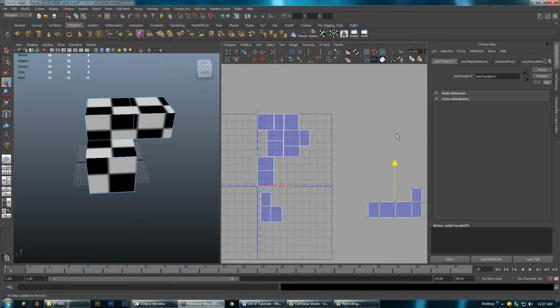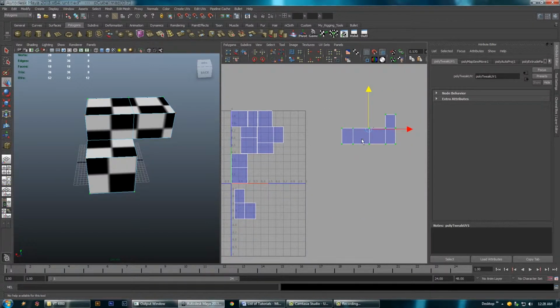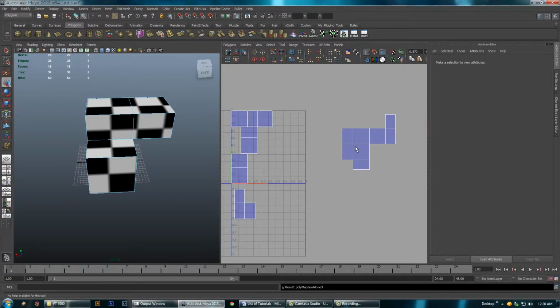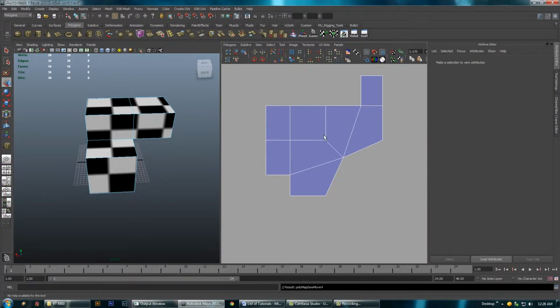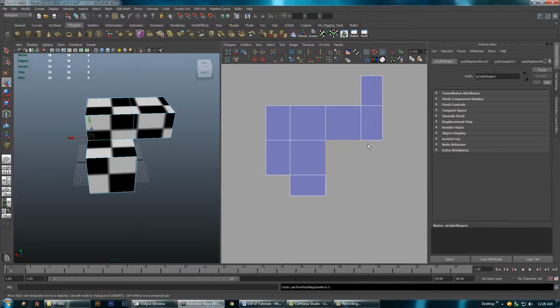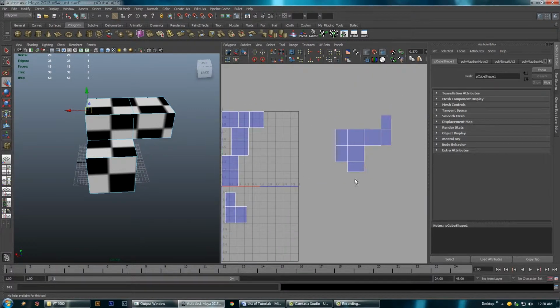Move this out here. And then go to this edge, select this edge, and move and sew that, and it was this piece. However, we have a problem now, because this piece shares an edge right here. So if we move and sew that, it creates this weird triangle when it tries to recalculate the geometry, which is rarely what we want. So you have to watch out for edges like this. You can't connect those. If this edge is more important than this edge, then you would trim it. You would cut it apart here and then trim it together there.